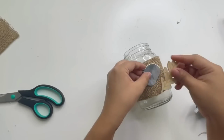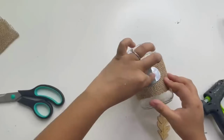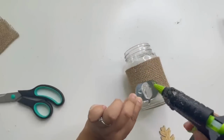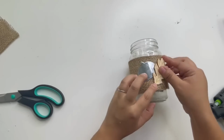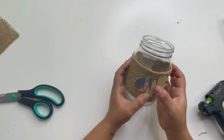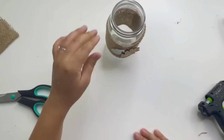To decorate this, I'm using this pumpkin and leaf. Now, I got this pumpkin from a Dollar Tree sign. I always save everything, so I thought this was perfect for this because you can bend this to go along the round of the jar, so that was great. Now, for the leaf, you can't, as you can see, but I think it still looks great.